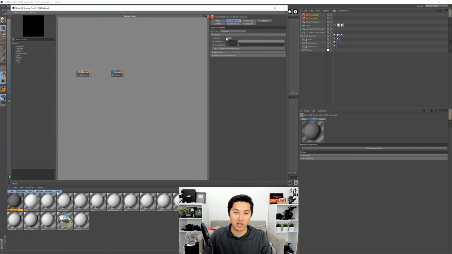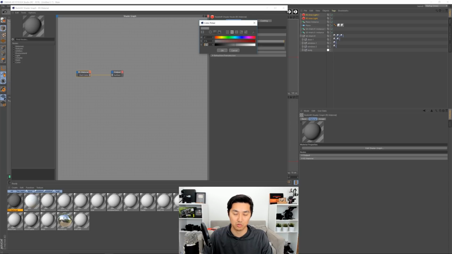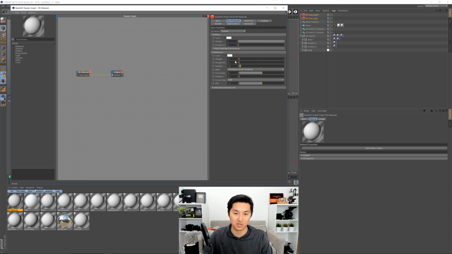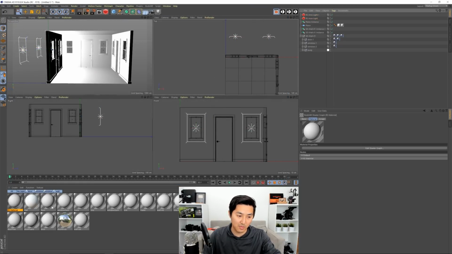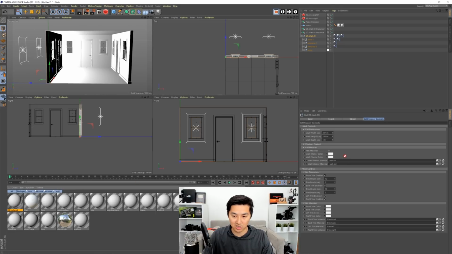I'm going to open this graph, and we're going to change the diffuse to 95, I guess, and reflection off, just no reflections. So that's the same matte material. It's just a Redshift matte material. And I'll show you how easy it is to change Set Designer materials. We just go like this, and everywhere we have a material link, we just switch it to a Redshift material. And then you'll be able to render this stuff in Redshift.